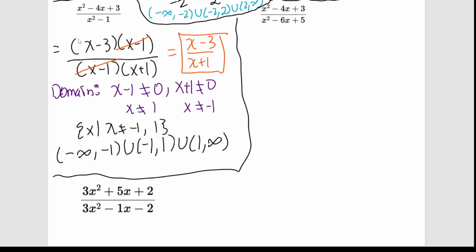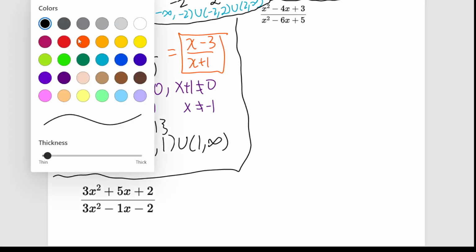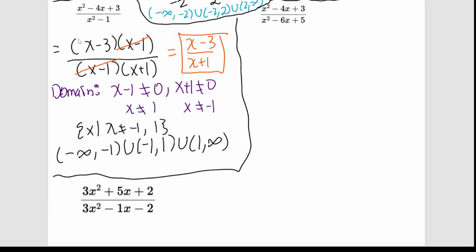Let's go ahead and go over the next one. So for the next one, we also have to factor. That numerator is going to factor into, we want to multiply to positive 3, add to negative 4 again, so we're still going to factor into x minus 3 times x minus 1. For the denominator this time, we're going to multiply to positive 5 and add to negative 6, so that's going to be x minus 5 times x minus 1.